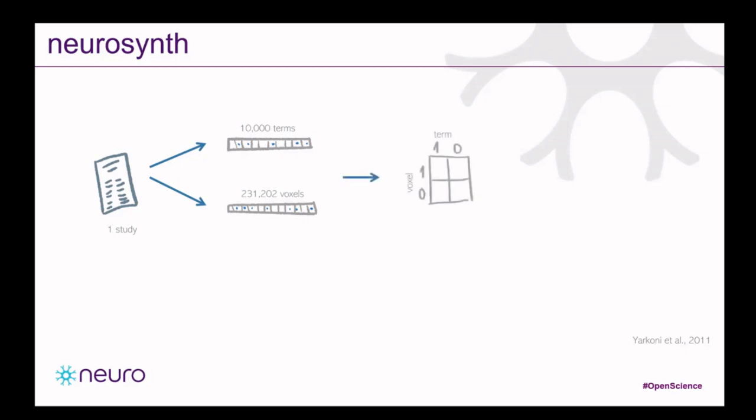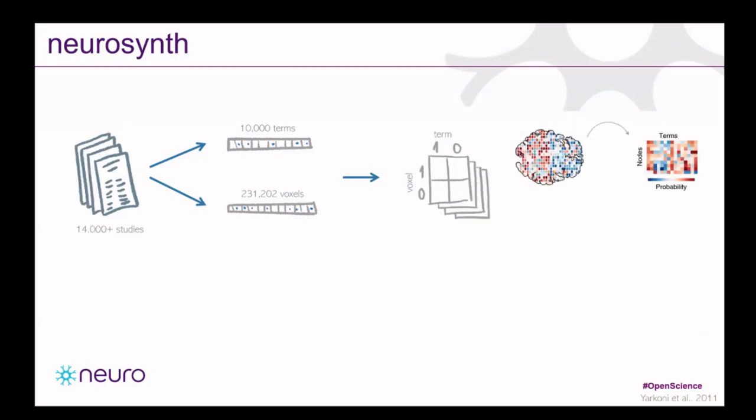So the idea here is you have a study, and you're going to make a contingency table for a voxel and a specific term. Does that term show up at high frequency? Does this voxel show up in the table? For example, does pain show up a lot? Yes. Does voxel A show up? Yes. Or it could be no, pain doesn't show up, voxel B does show up, or nothing shows up: reading doesn't, voxel B doesn't. You do this for every pair of all these different terms, 10,000 terms or however many, and all the different voxels.